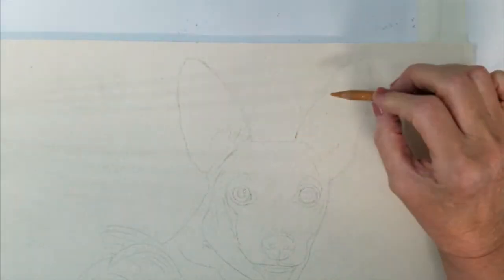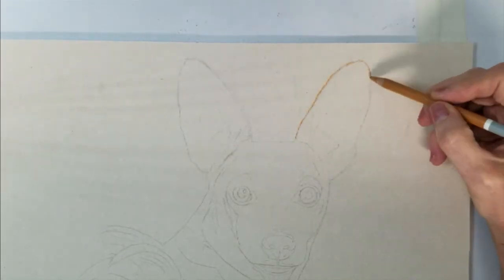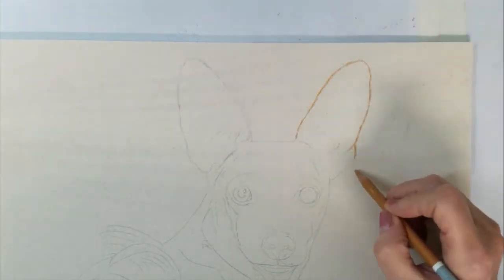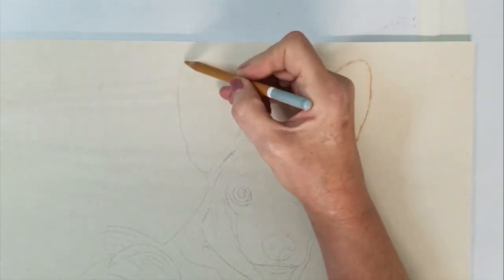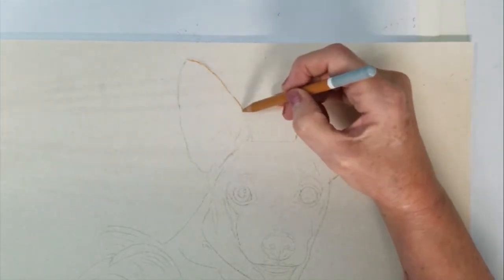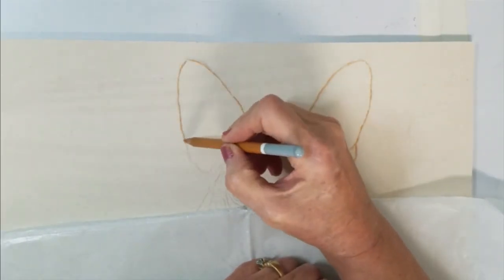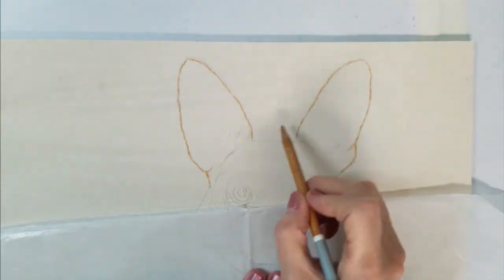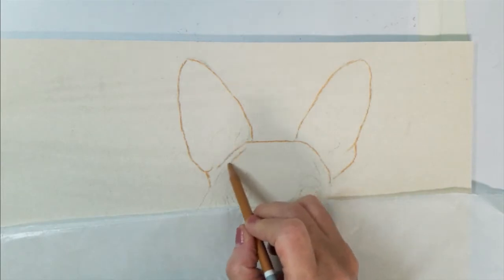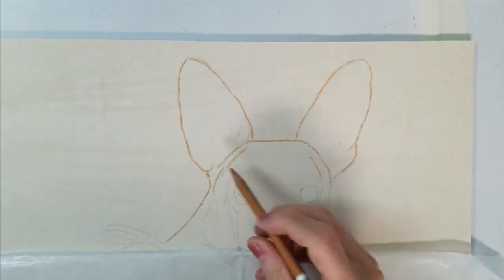Welcome to part one, a series on drawing a dog portrait, beginning with the eyes and nose. I've already transferred my image to my Uart sanded paper, so I want to start out by drawing around the outlines of the dog's ears and face. I am using a caramel color brown to do the outlining.